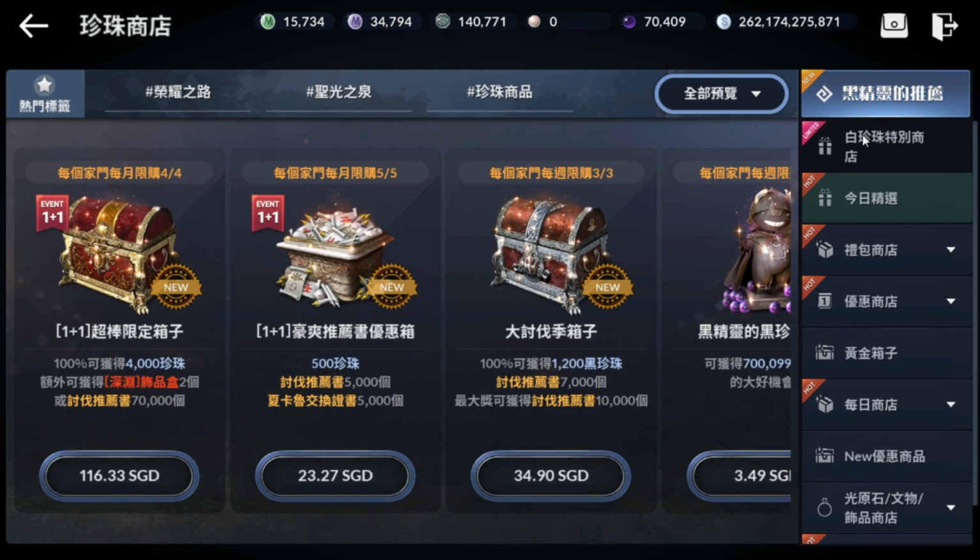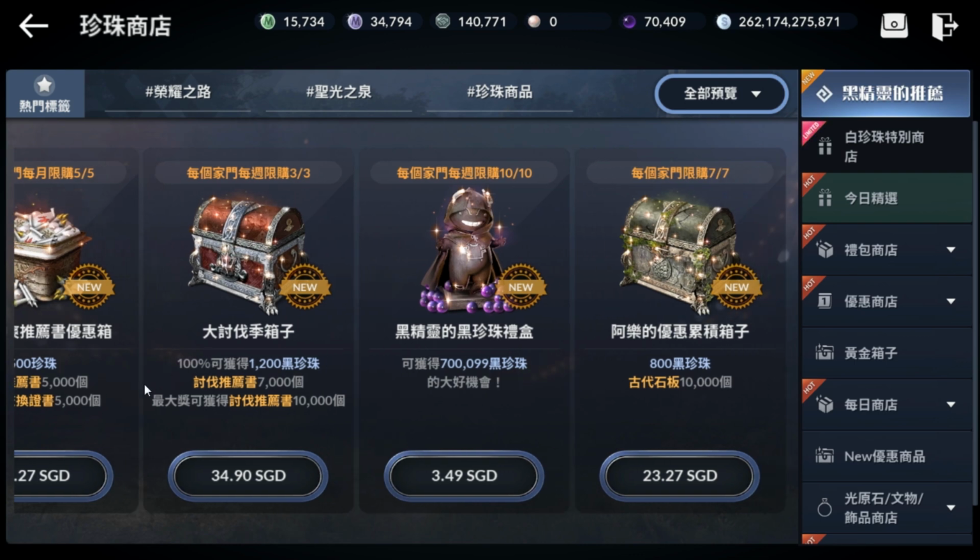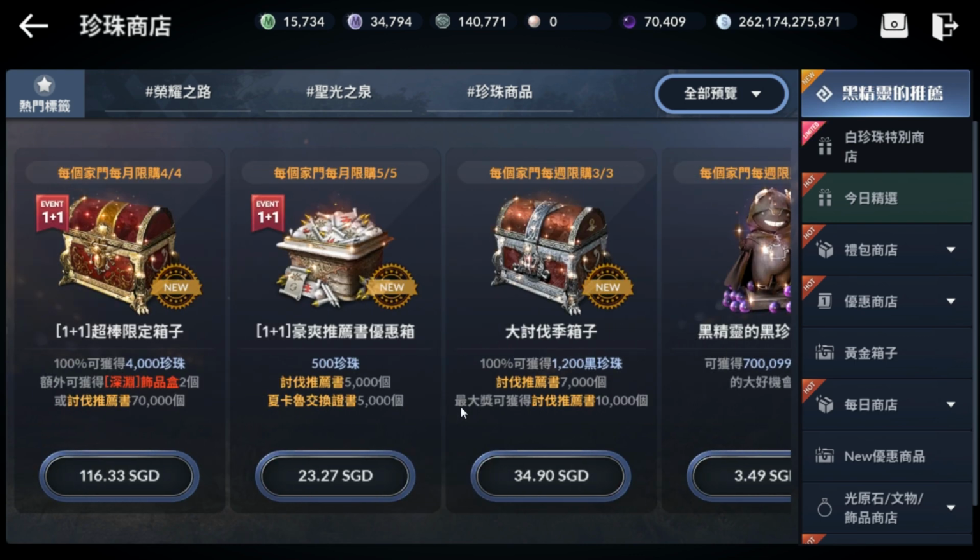So this is a very typical example of how I will usually gauge what to buy in the cash shop and whether or not it's worth spending on it. I can tell you guys I don't spend on everything. You may think that I'm a massive cash player, but no, I don't spend on everything. I spend on what I think is truly high in value.